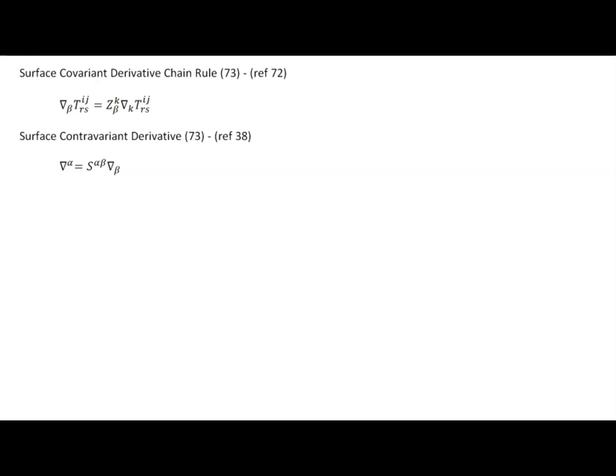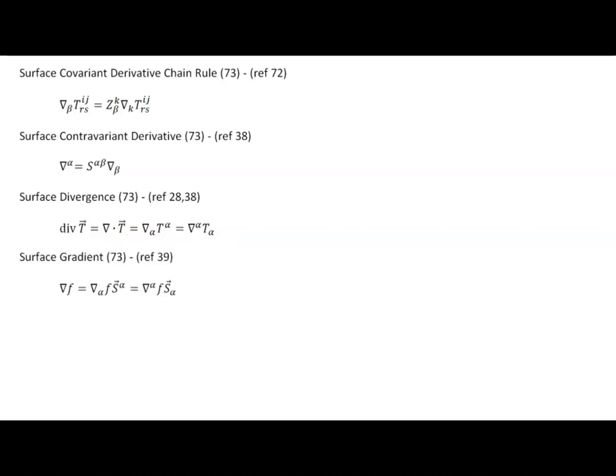Now, this definition in turn leads us to the definition of the surface divergence. And we define this the same way we defined it back in videos 28 and 38. Here we're using a vector that we stipulate to lie in the tangent plane. And if it does, we can use these surface indexes like this to define the surface divergence. And of course, we can contract them in either direction. And that gives us a scalar value that applies strictly to the surface of our manifold.